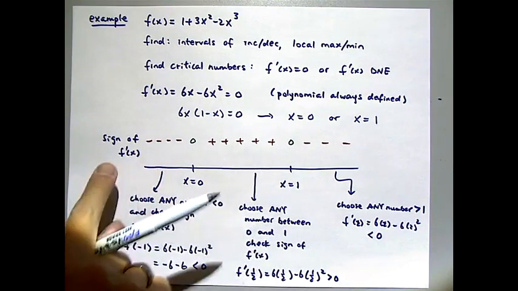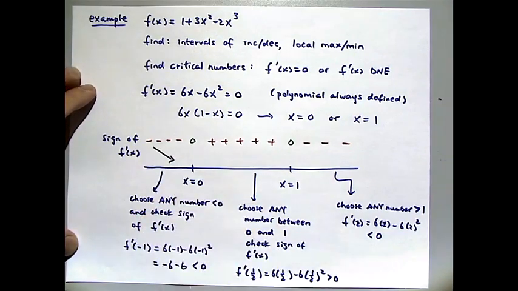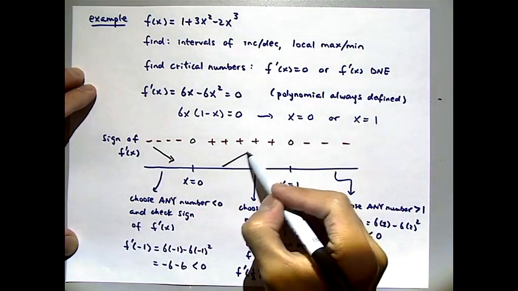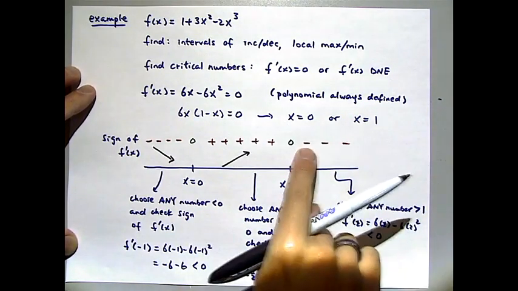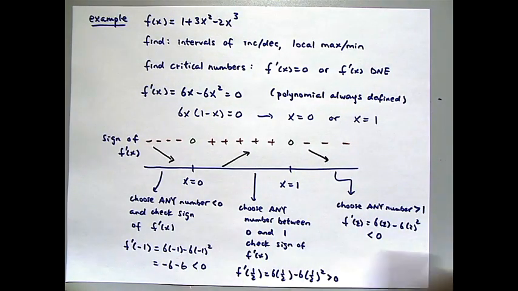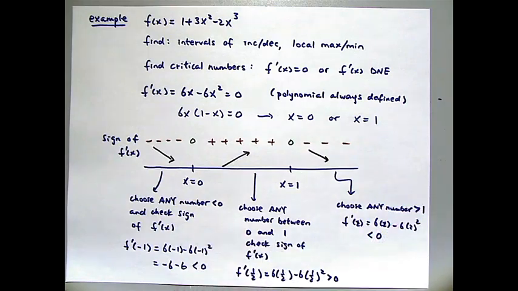Remember, negative derivative means the function is decreasing. We expect the function to be going down like that. I'll put an arrow there to remind me what's going on. Positive means increasing. The function is going to be going up as we move from left to right. Decreasing again. So just by doing that, I already get a pretty rough idea of what the function might look like. I expect it to go down, go up, and go down. Exactly how low it gets and how high it gets, that's something we have to find out by doing a little bit more. But we know what it's doing: down, up, and down.